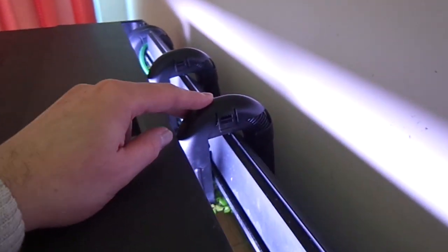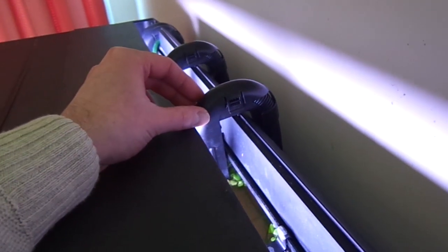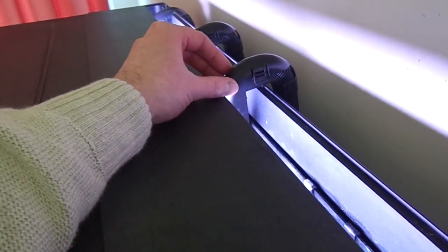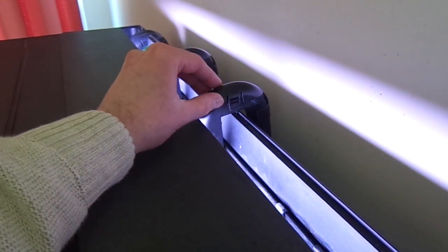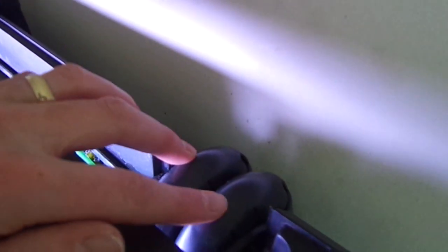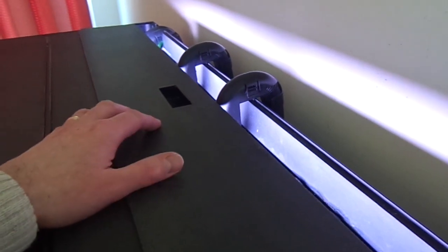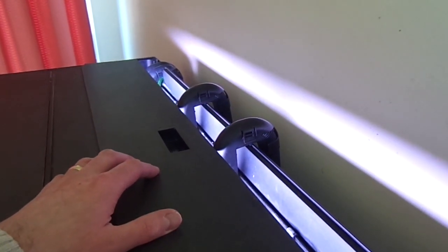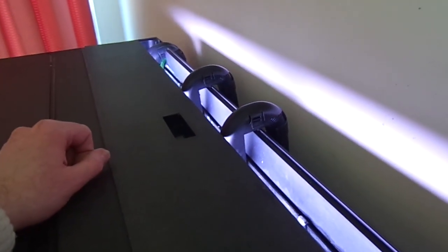These should fit on the majority of tanks. If not, there is probably some sort of bracket that would fit, or you can use a different type of piping. Originally I was thinking of getting the Maidenhead EFX filters, which had clear piping. I was going to use the original piping and the system that Hagen use. But the clear piping is the same as my siphon: you get all the bits congested in it and it will eventually look horrible. I've seen people's reviews saying these pipes are flimsy, but no, they do exactly the job you want them to do.